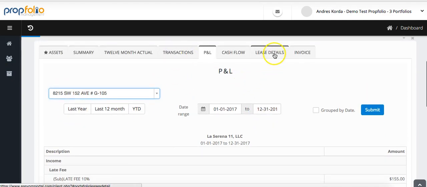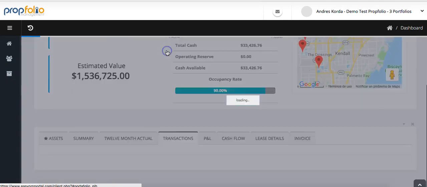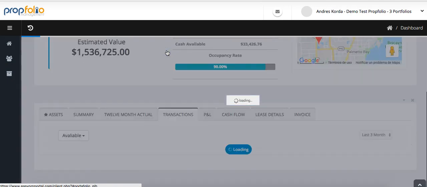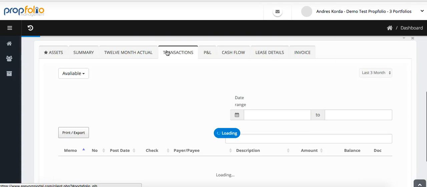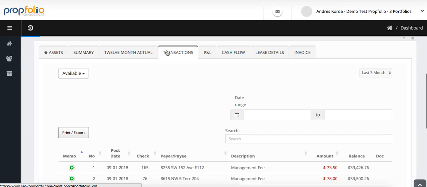Now you can go and check out in the transactional side each transaction, which is going more into detail. This section is very, very powerful because this is when the investors want to get more into the nitty gritty of their operation and visualize the transparency on it. This is like having, imagine, 10 different bank accounts for 10 different properties that are being managed in one centralized place with two very important things, or three very important things.